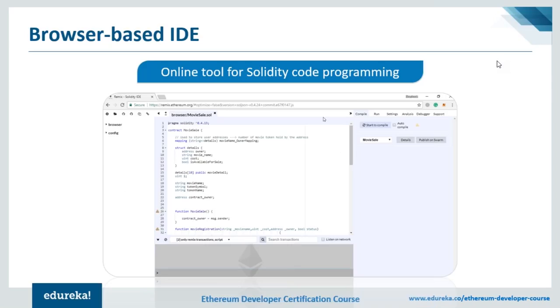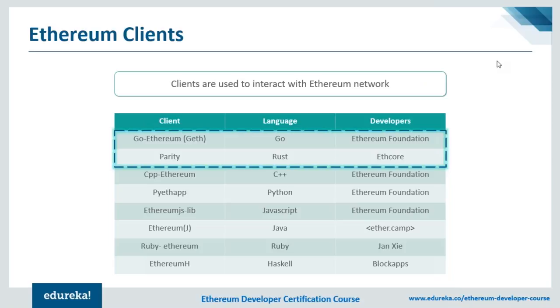Okay, so coming back to the video now, we have talked about the programming languages and the IDEs, or the browsers and editors, for writing Ethereum code. Now, suppose you have written a code, or let's say a contract, you want to deploy the contract onto your blockchain. This is where clients are used. An Ethereum client is just a term. It refers to any node that is able to parse and verify the blockchain, its smart contracts, and everything related.